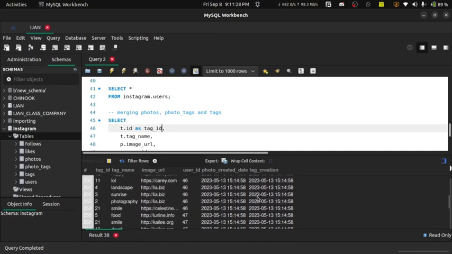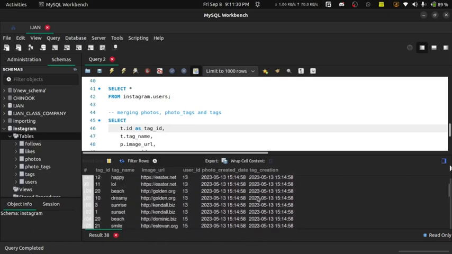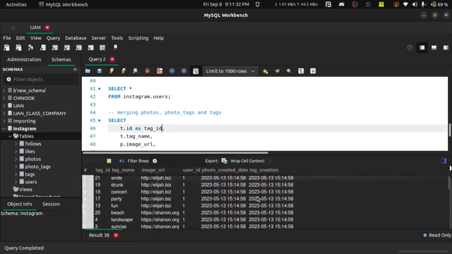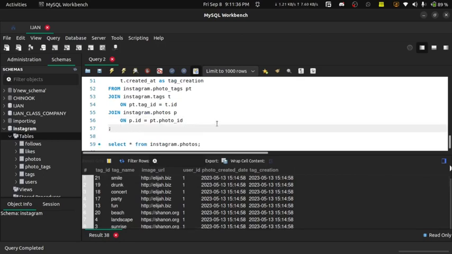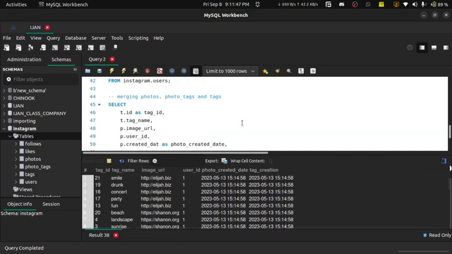But to check and see if there are any anomalies, we could just go ahead and add an extra statement that says where this photo created it is equals to this.